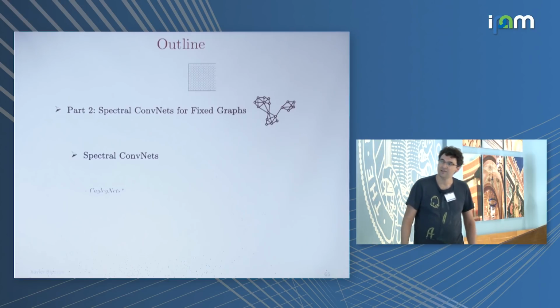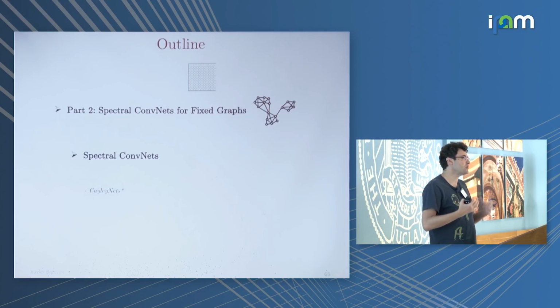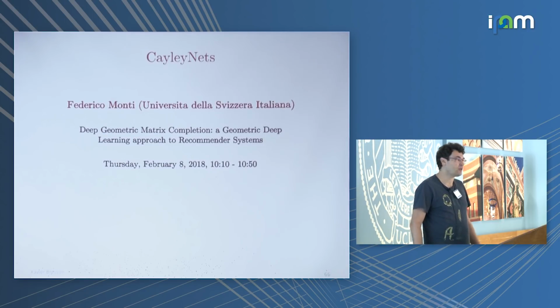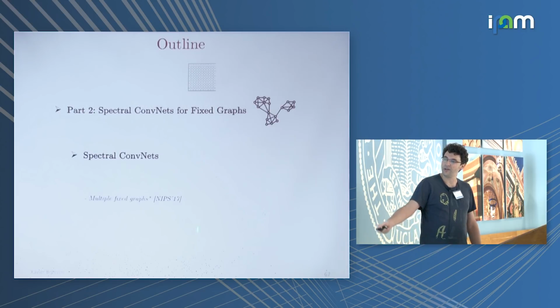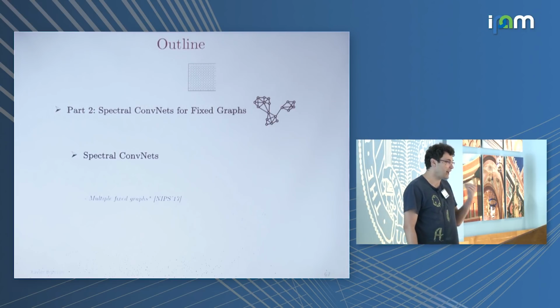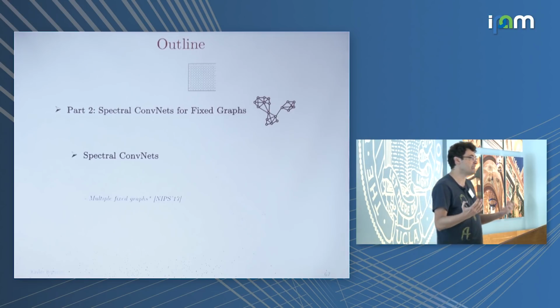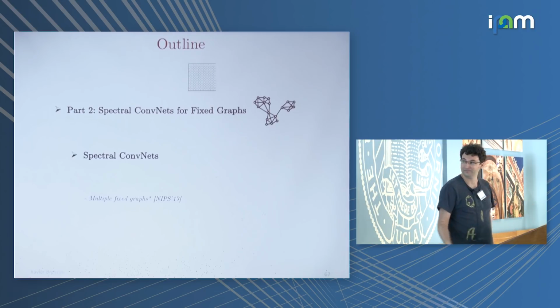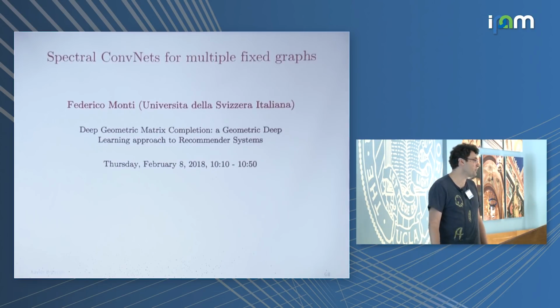So, CayleyNet. As I said, the choice of spectral filters is not limited to some basis function. You can get richer spectral filters. Federico Monti will talk about this in the next talk. Also, here I only talk about one fixed graph, but you can extend that to multiple graphs. But still they must be fixed. Federico Monti will also talk about this in the next talk.